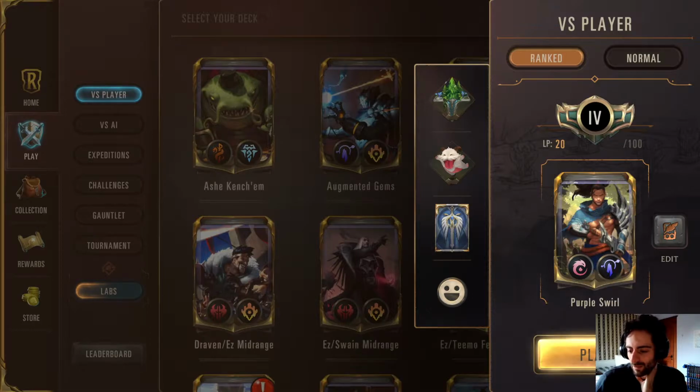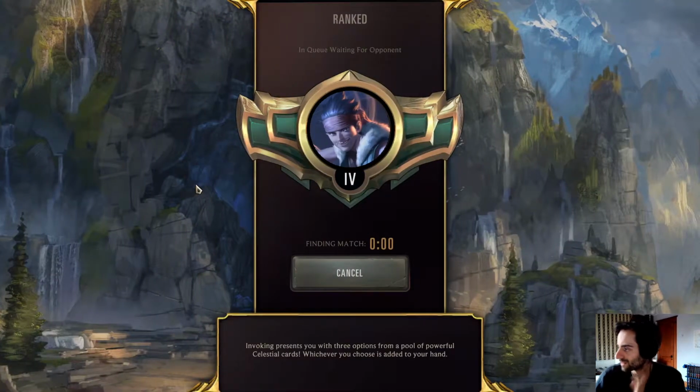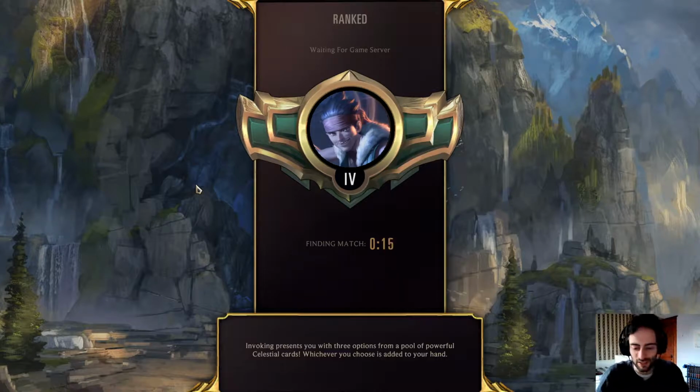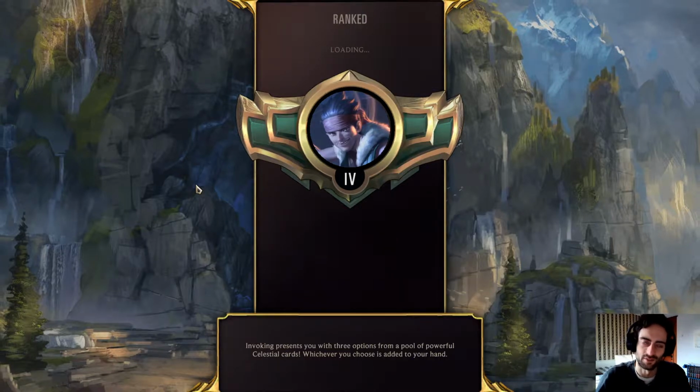Just another way to play Yasuo, and we're going to give it a shot, because my boy Yasuo, he needs a chance. He needs a chance, chat. He needs his chance to shine. Yasuo is one of those cards that just always feels like, in the overall metagame, he just kind of feels lackluster, but damn if he isn't fun when he actually works.